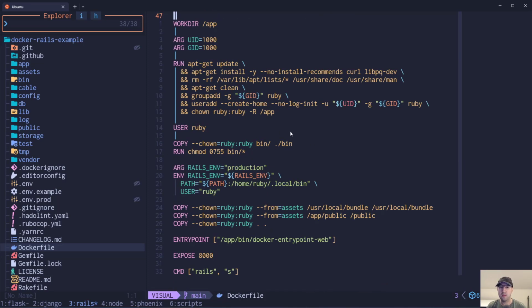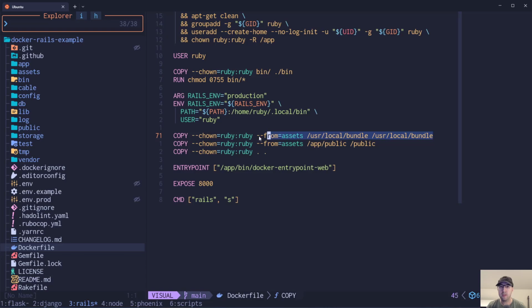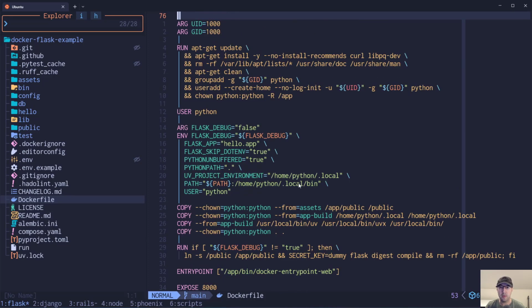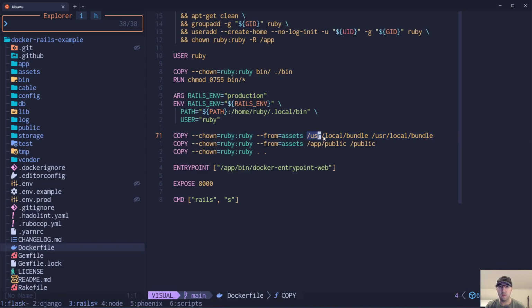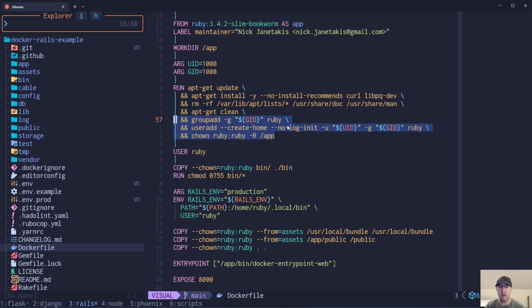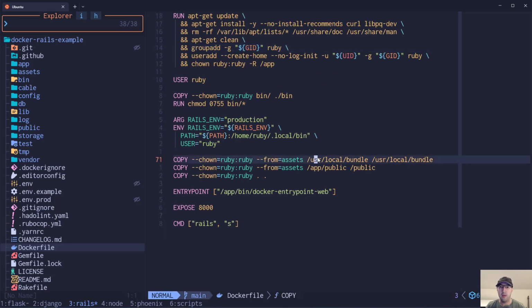Then that's just not there. But instead, what are we doing? Well, we're just copying in where things got installed. So in this case, we have /usr/local/bundle. That is the location where all of our gems are going to be installed. Going back to the Flask application example here, it was being installed to the home Python local directory in this example application, but for Rails, they're just being installed here. And we are setting things up where we do have a Ruby user as well. It's just a different location, but the exact same concept. And then we're copying in things. We're doing a rails s that's going to run Puma under the hood, and then you're good to go.